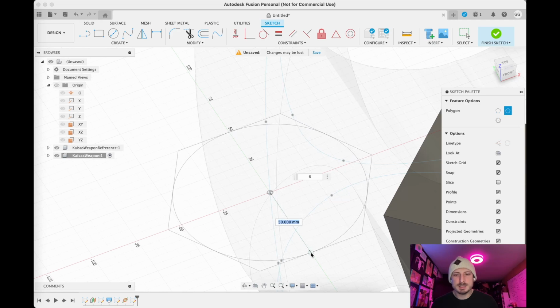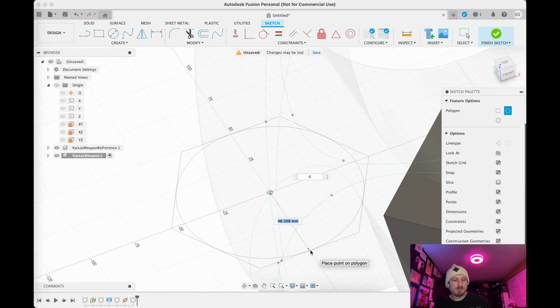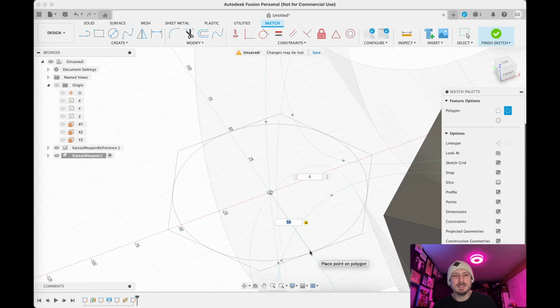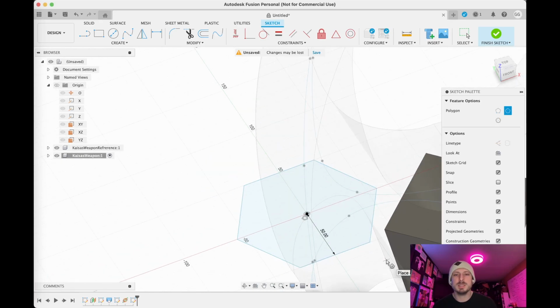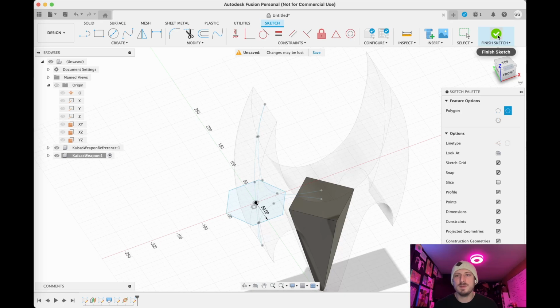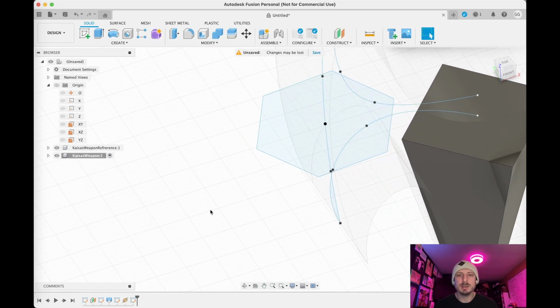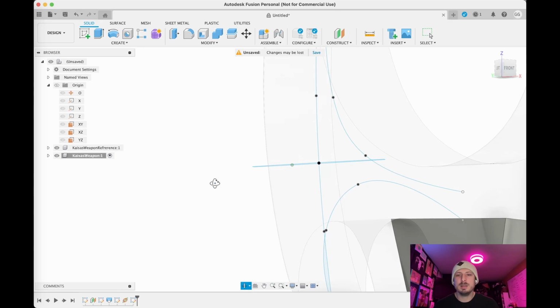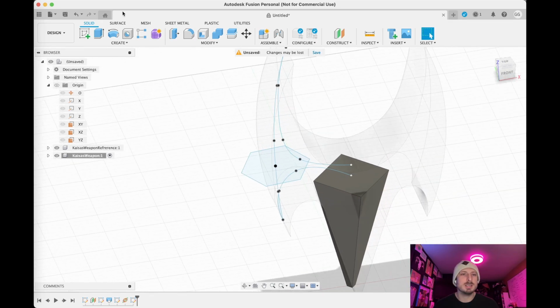So if I take this and I snap it to this axis, and then I make the dimension 50, I know that the entire width of this is going to be 100 millimeters. And I like how the point is facing to the left. So I'm going to press the left button on my mouse to place that object there and then finish my sketch. Cool. It might be a little big, but we will adjust it. Let's try doing one of the sweeps.